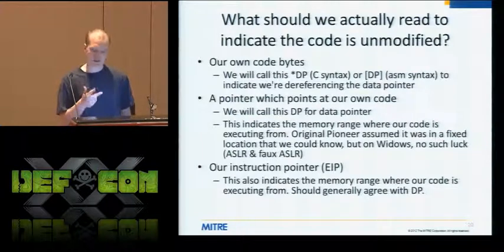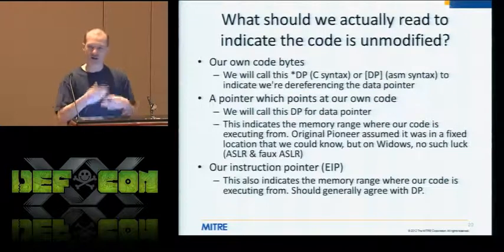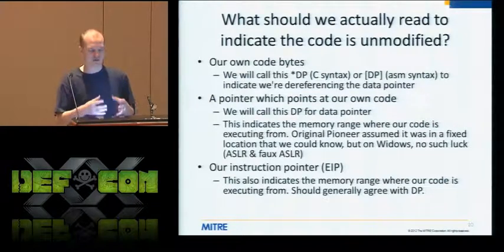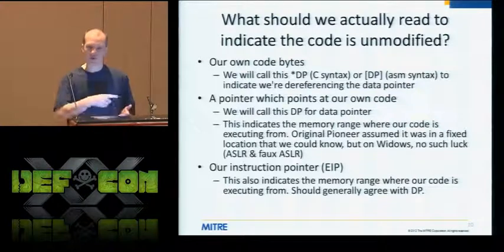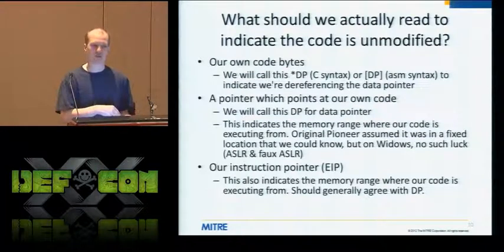The second and third thing is that you want to say something about the code that's reading your own code, the self-checking code itself: that it's in a range that you expect and everything matches up. So first of all, you have the pointer that's pointing to yourself. You include that pointer because that says something about where in memory your code is actually reading itself, so where in memory your code is stored. Then you include the instruction pointer next because that says where in memory your code itself is executing, and those two things should match up and be in the same memory range.